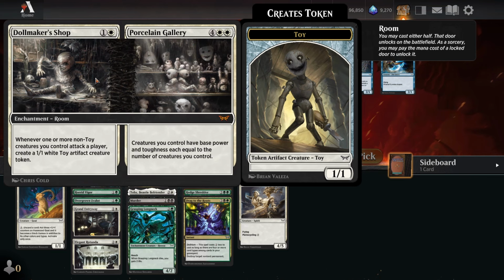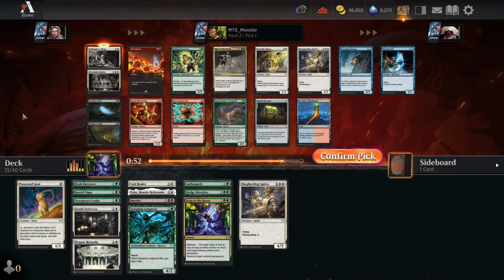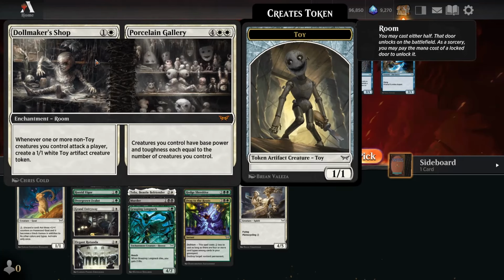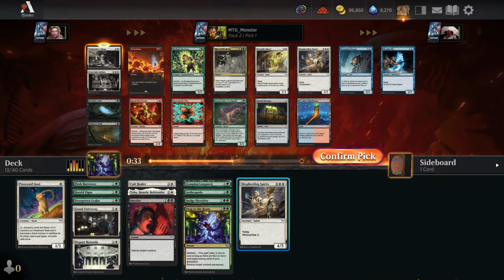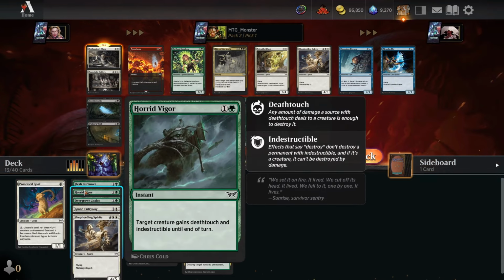Dollmaker's Shop is pretty great. I'm glad we're in white. This pack is also very good, but there's nothing here that I would take over Dollmaker's Shop. I hope to get something on the wheel, but you really can't complain when you open Dollmaker's Shop. I've never played with the card. I've heard it's a bomb. So, I guess I'm okay with it.